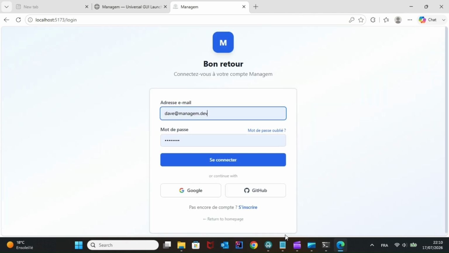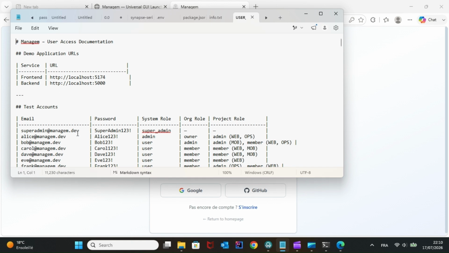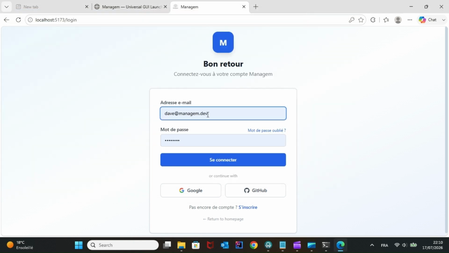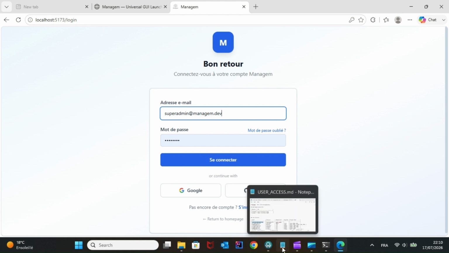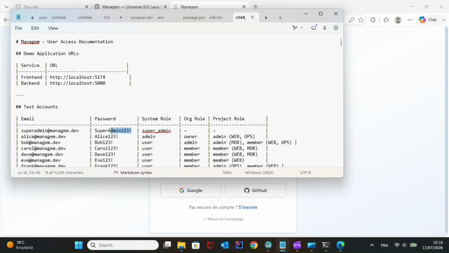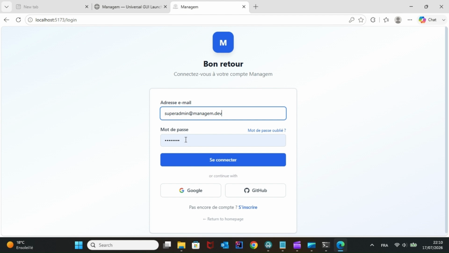If you are a new user, click Register and create a standard account by entering your name, email, and password. Now, for super admin access, this is important. Super admin is usually not created through normal public registration. In most setups, the super admin account is pre-created by the system owner or generated from seeded demo data. So for this demo, we use the super admin credentials provided in the environment setup.